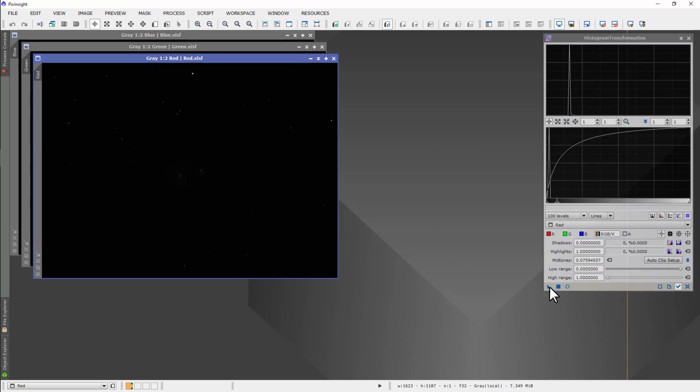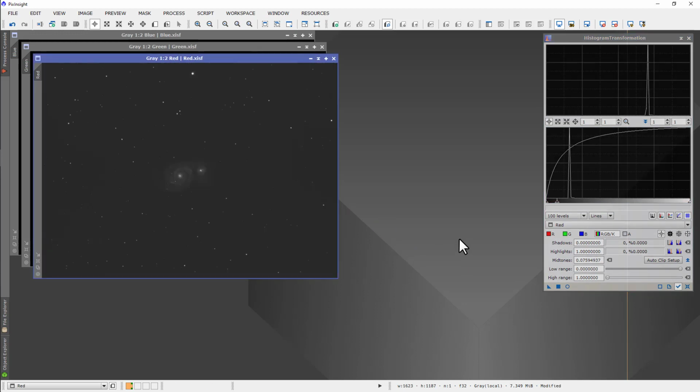And then if I take this little triangle, click and drag it and drop it on this picture, it applies the process. Now what we see in this window is the effect if we applied the same stretch again. You see, so it would move the histogram way to the right. I'm not going to do that, so I'm going to reset this process using that icon and down in the lower right corner. So now it's reset.